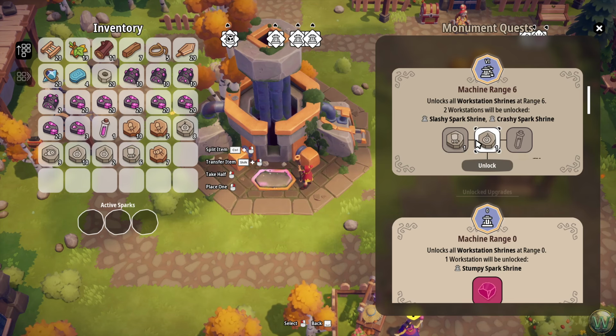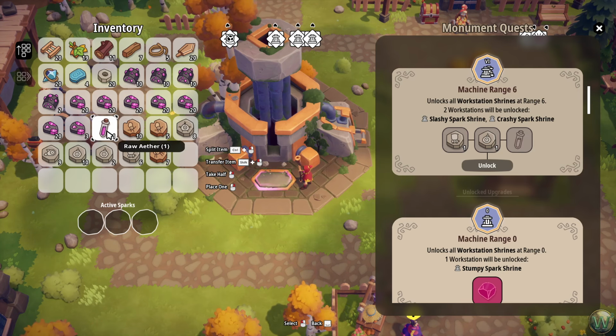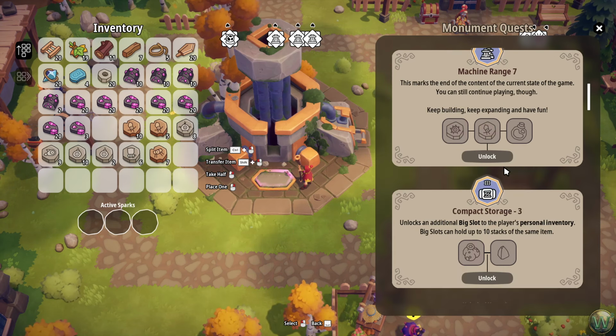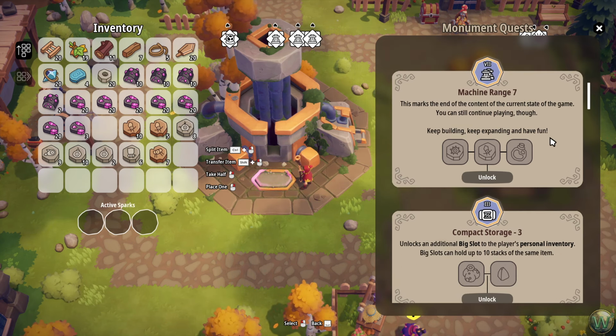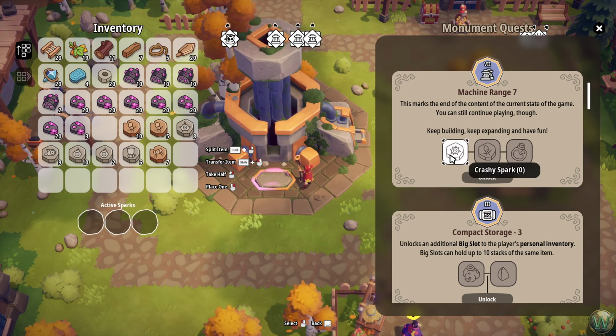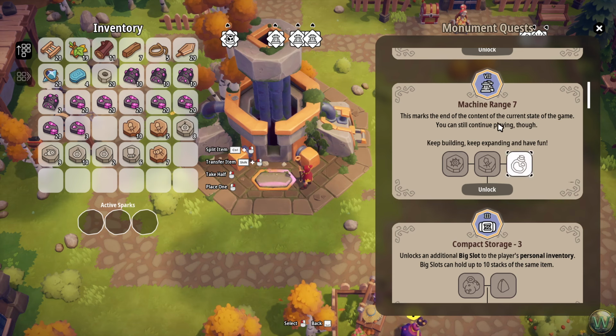Machine range 3, this is the one we were kind of working on, I think. Yeah, we're working toward this raw ether. We have it now. Actually, we might have this already. Puffy, yes we do. There we go. Unlock that. We were working on that in the last episode, and then things happened and we didn't get a chance to finish. Crashy and Slashy, we haven't learned those yet, and Refined Ether, we don't have that yet either. This is where we kind of left off in the game.